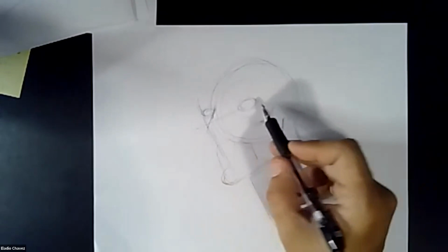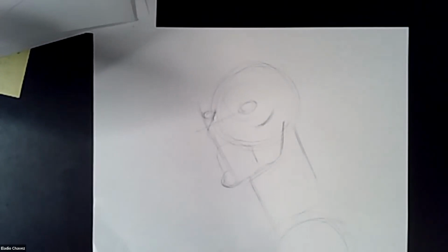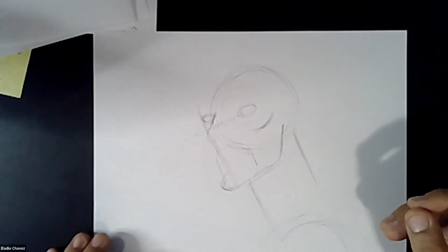According to this line, it should be lower. But the way I'm looking at it now that I drew this eye in, it is lower, but not at that angle. If I draw above my drawing, if I bring this down, there we go. I should look down, not at an angle. If I'm looking at an angle, it does get distorted a little bit. So if you're looking down at your paper, that does make a difference as well. And now actually I might make the forehead bigger.